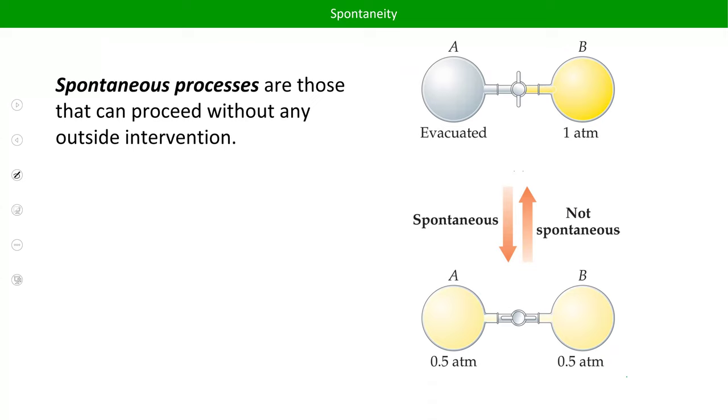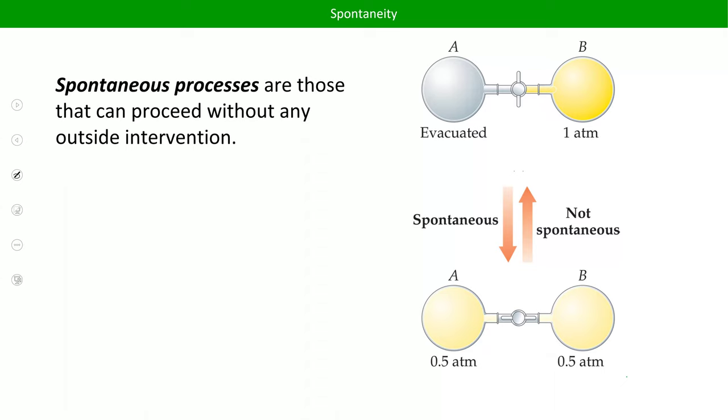All right, so a couple more vocab terms. Spontaneous in general just means reactions that naturally proceed, that are downhill in energy, even if there's some barrier preventing them from proceeding. For instance, if you put one atmosphere of gas on the right-hand side and it's a vacuum on the other side, it's spontaneous for this gas to spread out through both. But by having a barrier in between, we can stop it from happening. The process is still spontaneous. It just has too much of a barrier to actually happen unless the system changes. But it's still considered a spontaneous system.